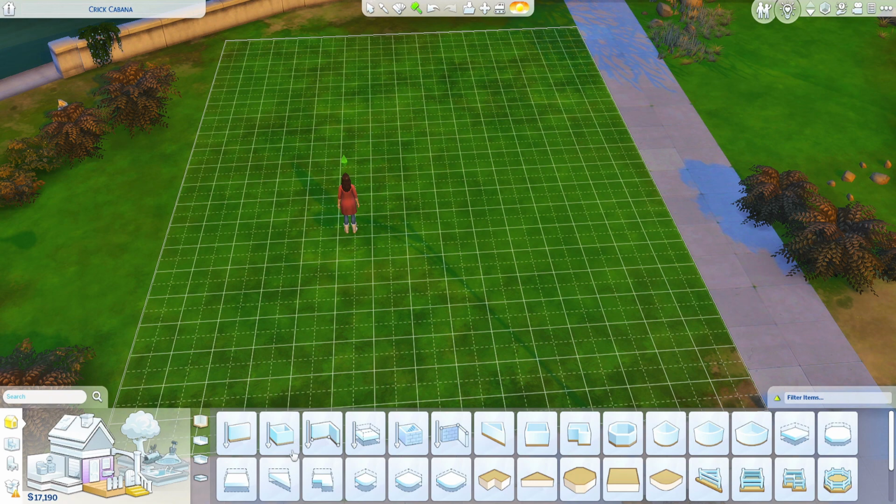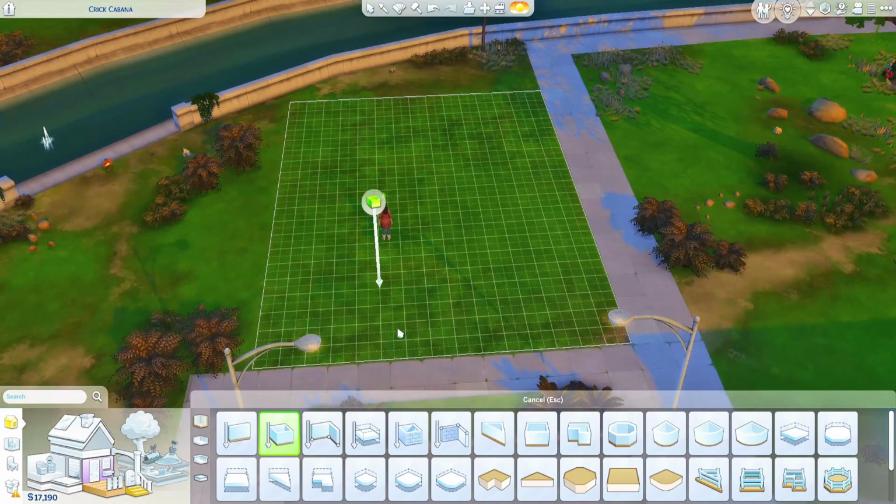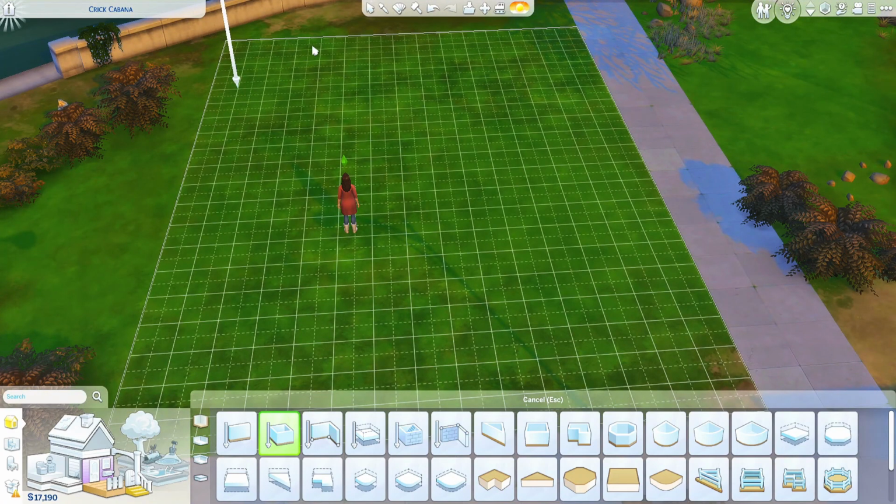The way that I like to build, I like to use this room tool. And it gives me the option to basically build my home room by room. Let me just show you what I mean. Okay. So this is called the grid. All these little boxes keep you in line, just like a coloring book. It makes sure that you are in the line, not out of the line. This whole grid is the whole lot. This is where you can build on.